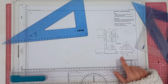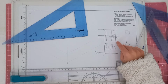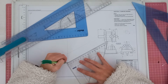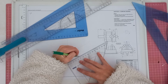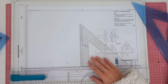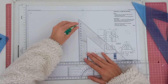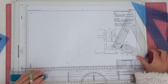Okay, second thing is we're going to take the full length of this shape here, which is 96. We obviously know the cut happens straight in the middle. So first we're going to measure 96 over here, and then we're going to find our middle point, which will be 48. Once you've done that, you could draw those lines going up. Our middle line, I should have used a longer ruler for this. And then we'll have this line going straight up to the end over there.